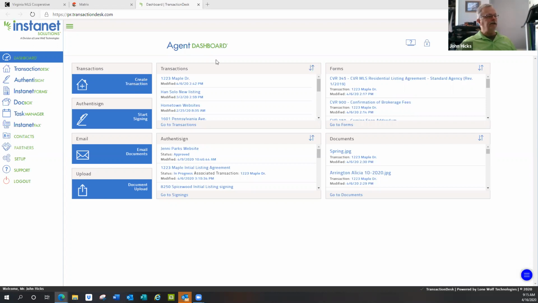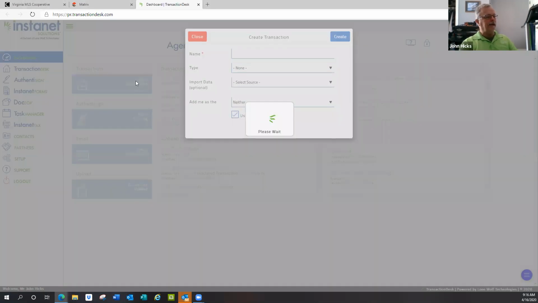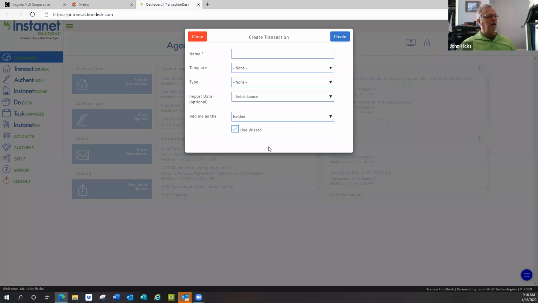I have a widget here that shows me all of my transactions. If I click on Go to Transactions, there's a place there where I can start by creating a new transaction. And there are actually 3 or 4 other places in here where you can start creating a transaction. I like using this widget, so I put it on my main desktop, and I'm going to click on Create a Transaction.